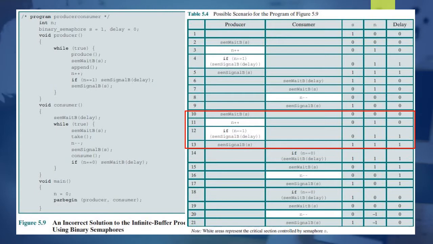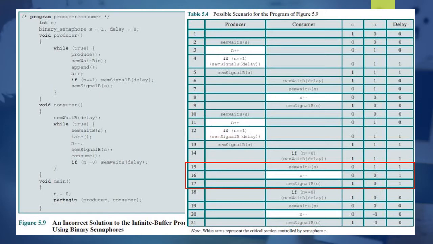In line 14, the consumer checks if n equals 0. Since it is false, the consumer does not issue a SemWaitB on delay.